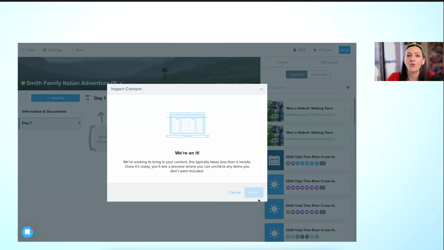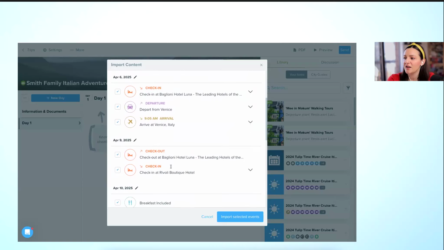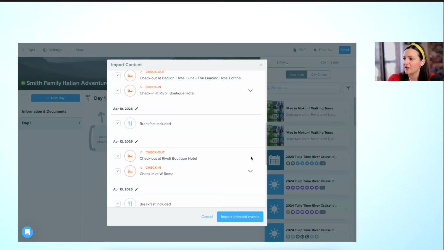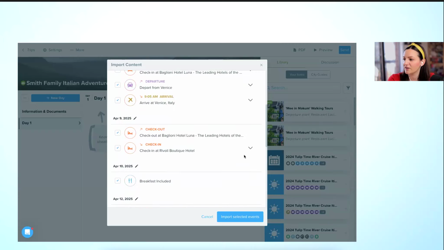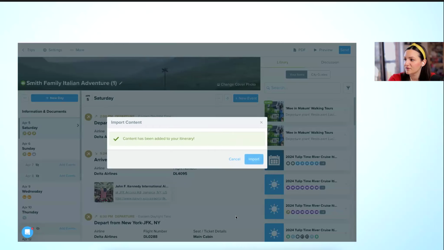And then I love that before it actually will add everything, it asks you, is this right? So you'll see it says it finds some dates that might not be correct. And the reason why is because these are out of date now. So this is in the past. So that's why it's kind of telling me that. So you can always edit this if you do need to change dates. But look at all of this. It's going to tell you, here's what it's going to add. So it's letting you know everything here. And then you just import it and then watch what happens.